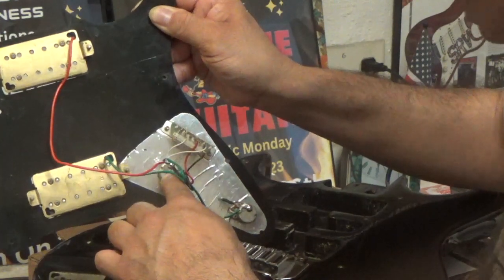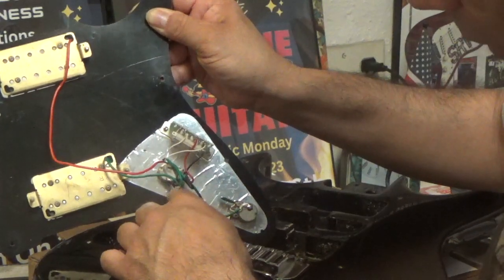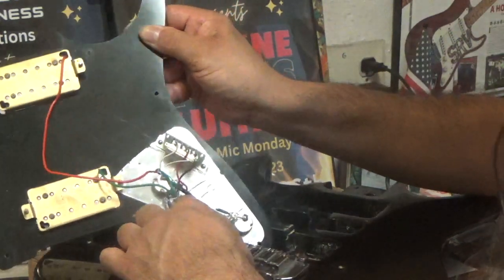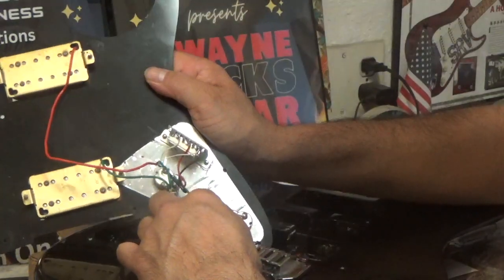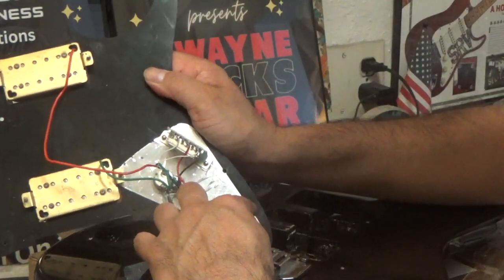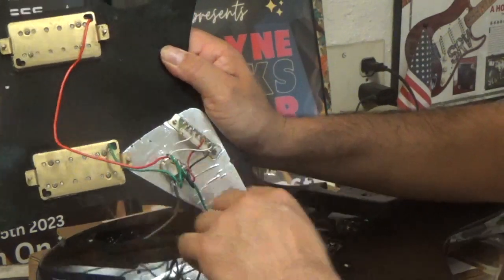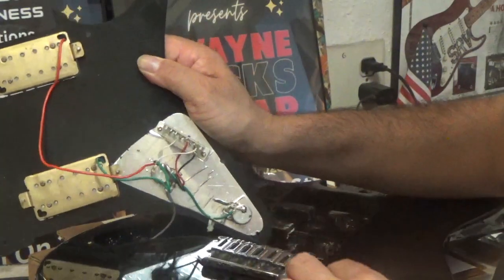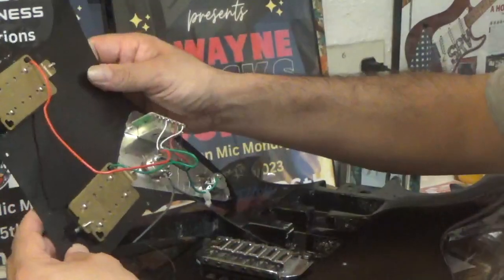So the ground wires are going to get grounded to the output, to the volume knob, sorry, and then the output jack is going to go to the center part of the pot, and then this other wire here is going to go to the tone knob. And you know it's a tone knob because it has a condenser right here, is where the volume pot is. So that's basically roughly how the guitar works in a nutshell.